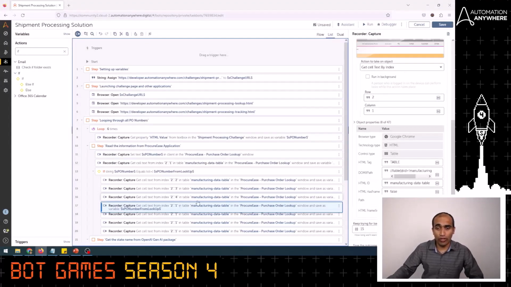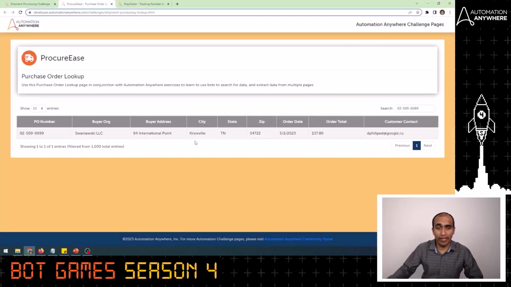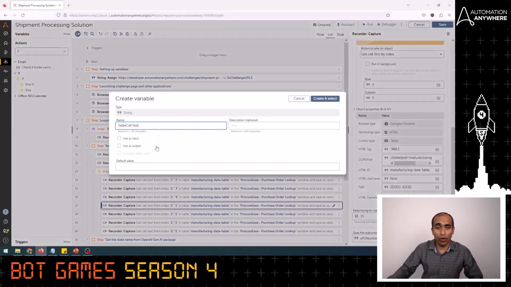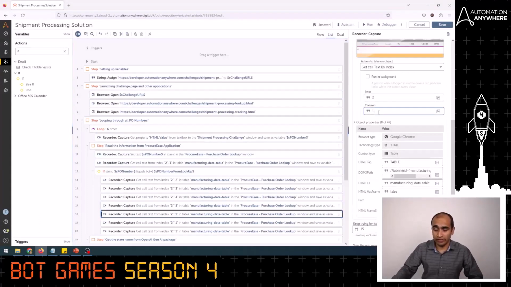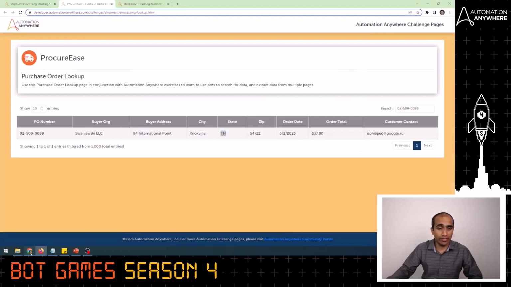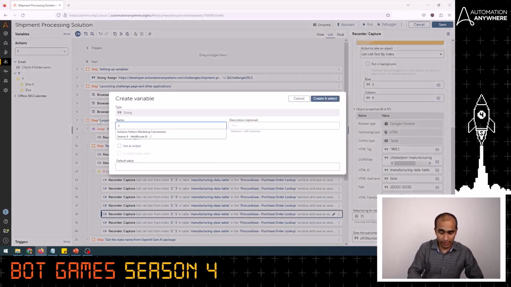Next, we will move on to column 5, and column 5 will have information that is the state. In this case, it is the state code. So I'm going to create a new variable called s state code, because we will also need a new variable that we will call state name in the future. Moving on to the next one, I'll add this as column 6. Let's take a look at what's in column 6. It is the zip number. So I'll come back here and call this s zip.